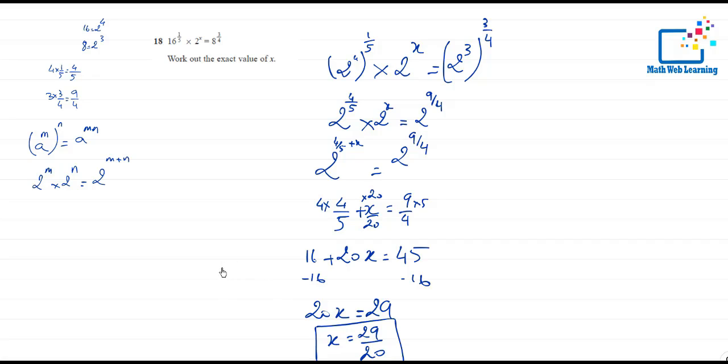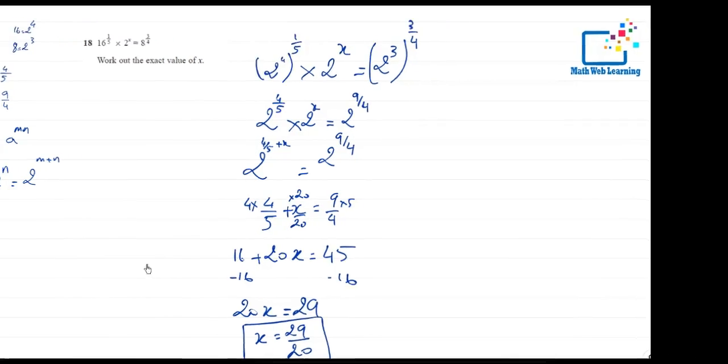Next question is question 19. All right, question 19 is on algebraic fractions. So let's get started. First thing you need to find out is the common denominator. And our common denominator is obviously, you can see clearly, the product of these two denominators. So it's x minus 3 times x plus 3.